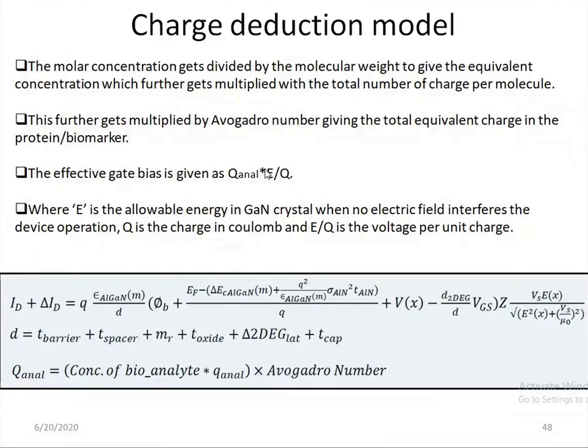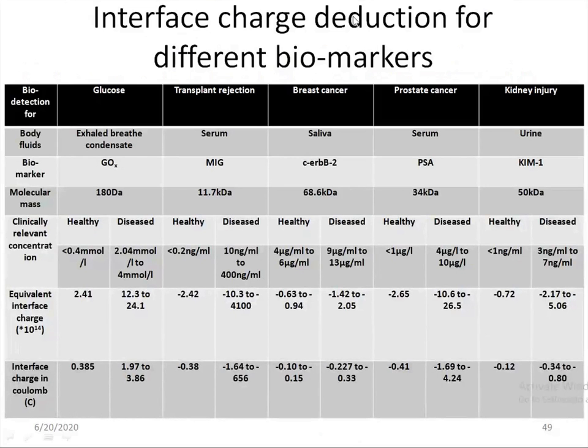Here we have to know the charge on that particular biomarker of interest. We must know the quantity or concentration of that particular biomarker, and we should also know the quantity of the solution that we are planning to introduce onto the surface of the device. If we know these 3 parameters, then we can easily evaluate the effective charge of the biomarker and the effective voltage when this biomarker immobilization occurs onto the device channel surface or gate surface. This is how the interface charge detection is done for different biomarkers.